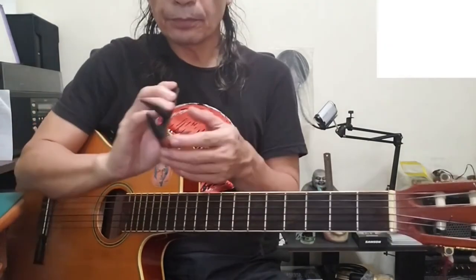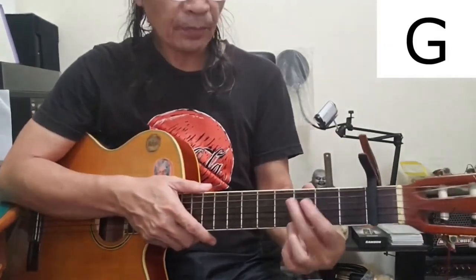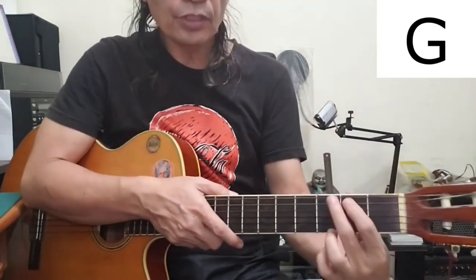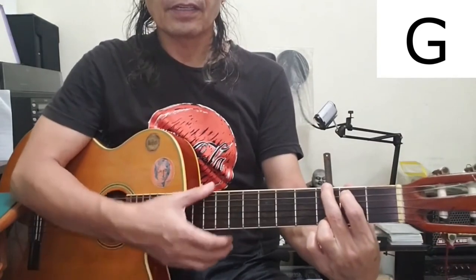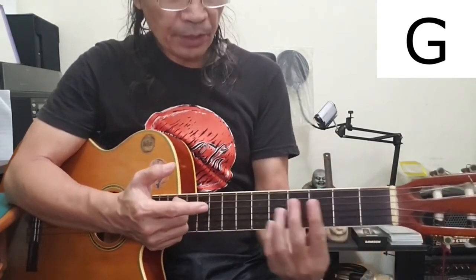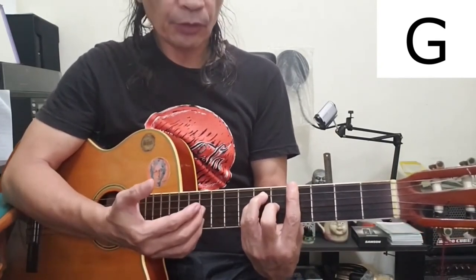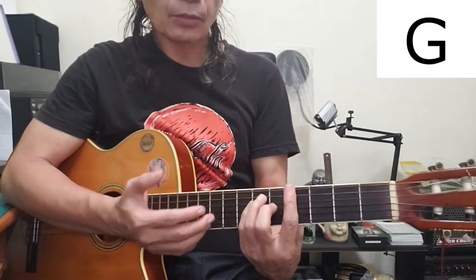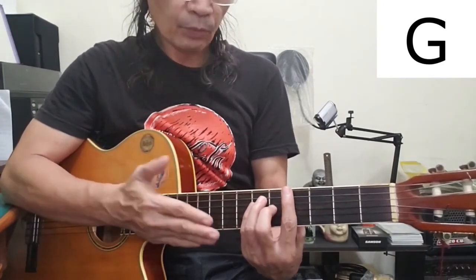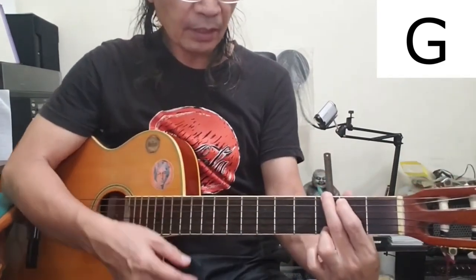Now for the 1st chord, with a capo at 1st fret, the chord name is G. But the actual chord is G sharp, and G sharp is a bar chord, which is this one. And this is not easy for beginners. So I transpose down the chords by a half step. So from G sharp, we go down to G, but G sounds lower, and it's this one.